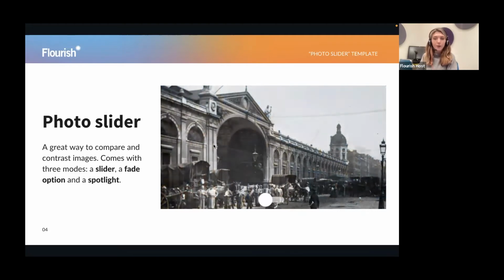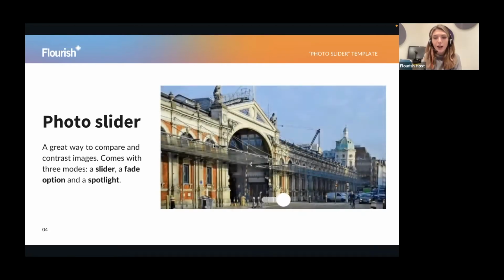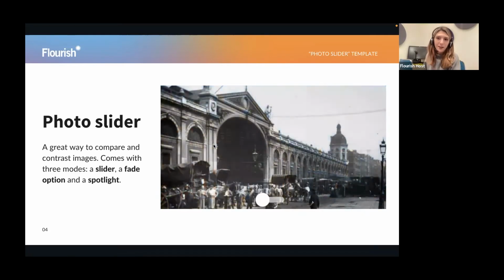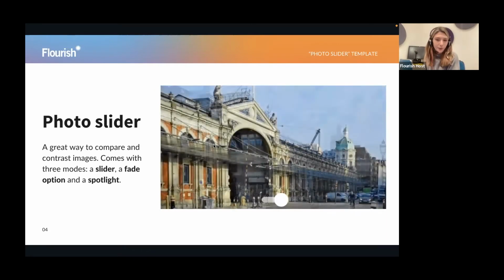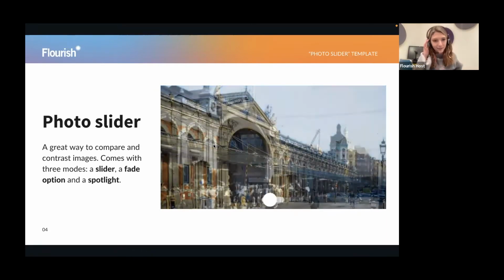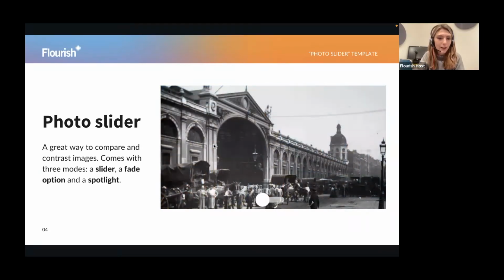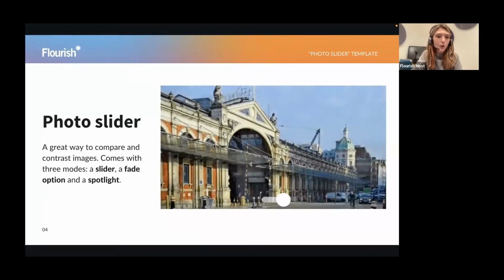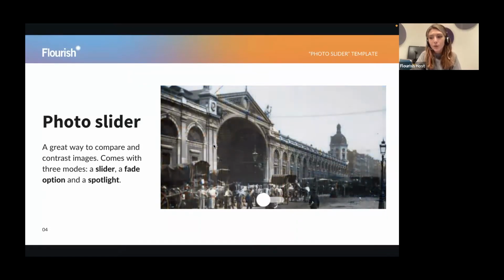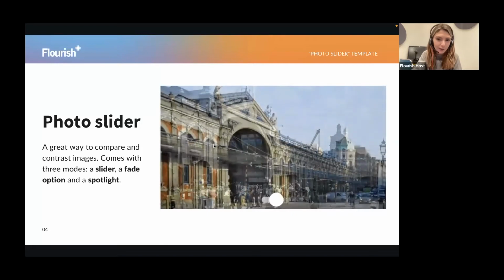But in some cases, you can actually use only 1 image, and that might be quite useful and good looking as well, but we're going to get to that in a second. As mentioned before, the photo slider comes with 3 modes, which are the slider, the fading option, and the spotlight. And of course, all of these different modes have their own specific use cases.